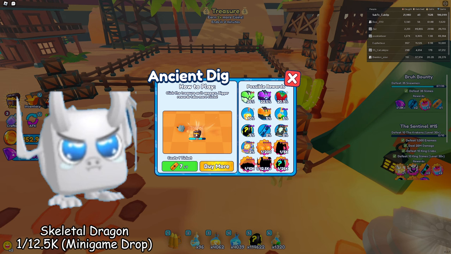chance. I actually got a prismatic egg, which is double the rarity, but I did not get the secret. I'd rather get two secrets than this prismatic egg, but it's whatever. I guess I got way too lucky, but that's going to be the Skeletal Dragon, which is only achievable from a drop in the Ancient Dig.